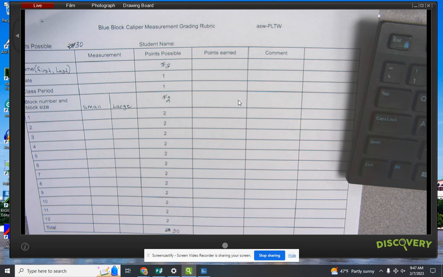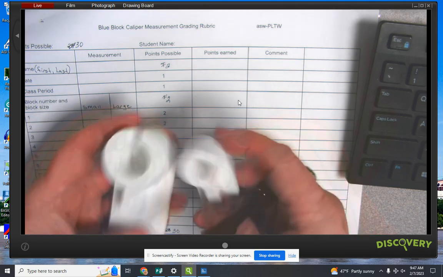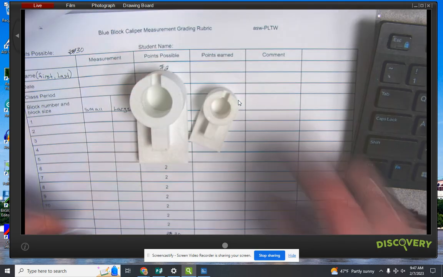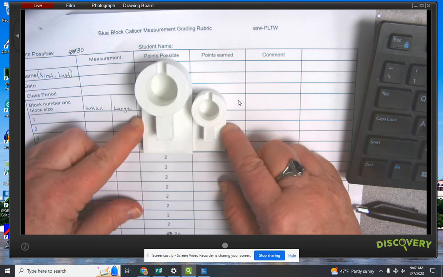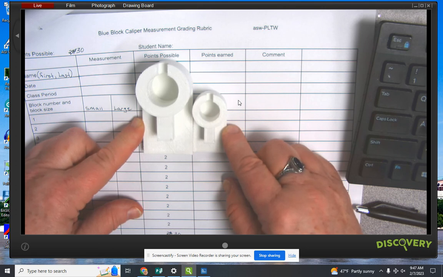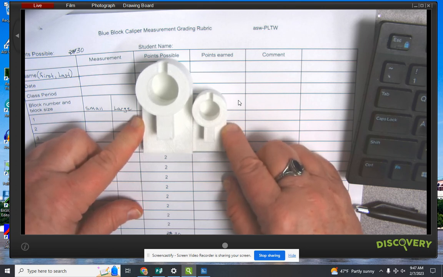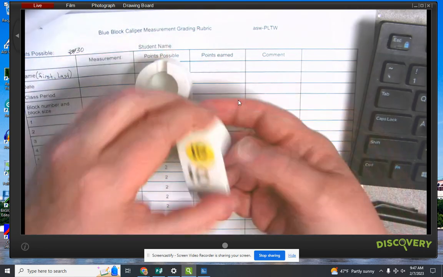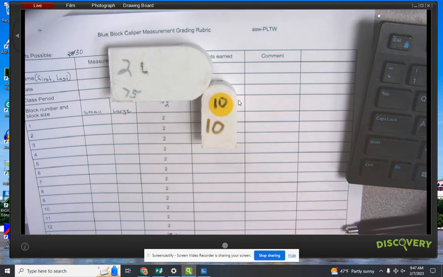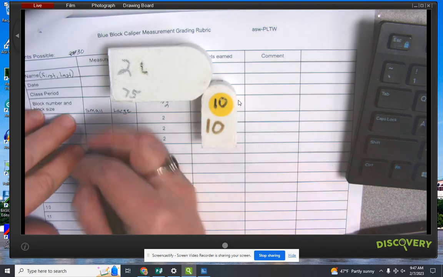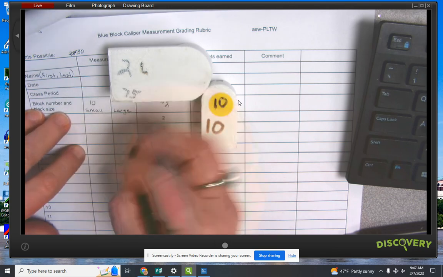And the blocks come in various colors. Even though this is called a blue block, dial caliper testing, they come in different colors. So you can tell here, here's the large block. It's much bigger than the small block. I'm eventually going to print a medium one that's in the middle. Or maybe I'll print something that's even smaller. Or even larger. I'm not sure. Okay? But each one of them has a number on the underside. So like these 2 blocks here, my small one is number 10. My large one is number 2.